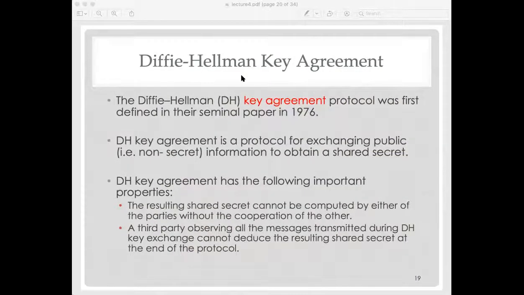One of the most common key agreements, where two parties agree on a key, is something called the Diffie-Hellman key agreement algorithm. It was designed in 1976. Two guys, Martin Hellman and Whitfield Diffie, created this where, in a protocol, two parties who don't know each other exchange a couple of messages, then those two parties have a secret, and anyone reading the messages that are exchanged cannot know the secret.